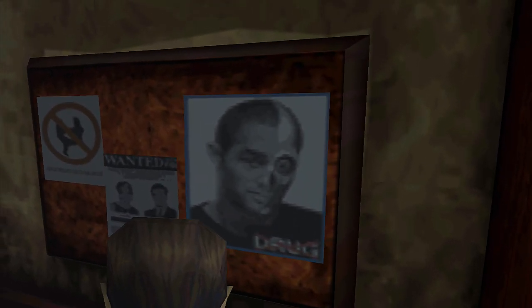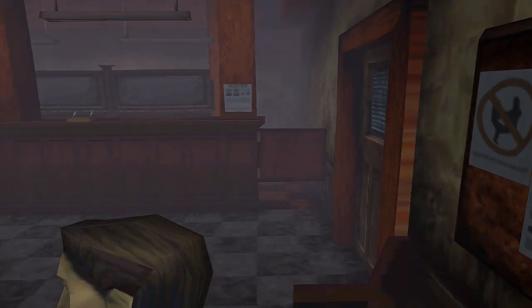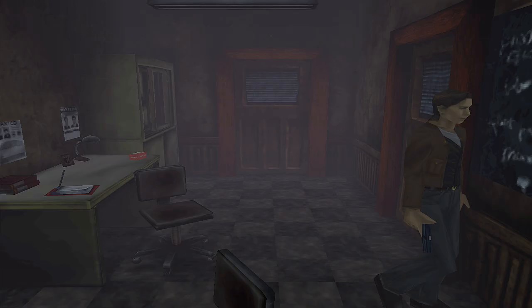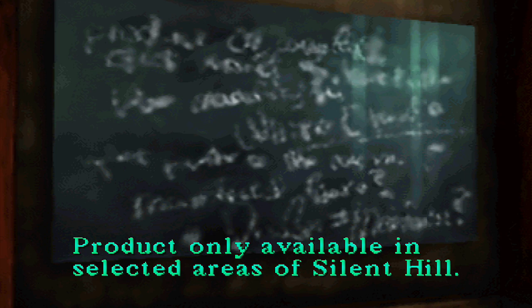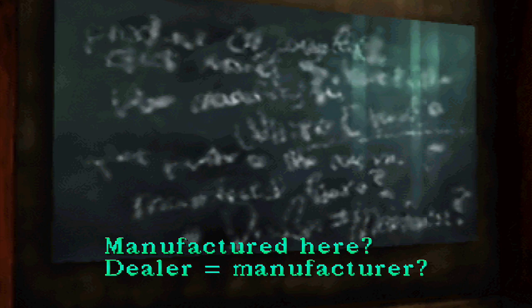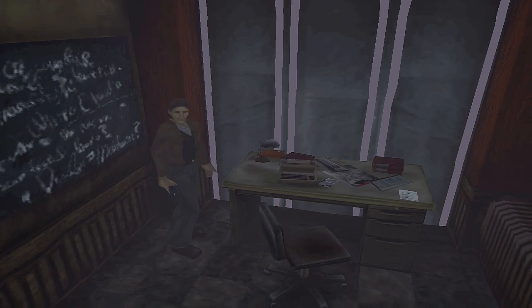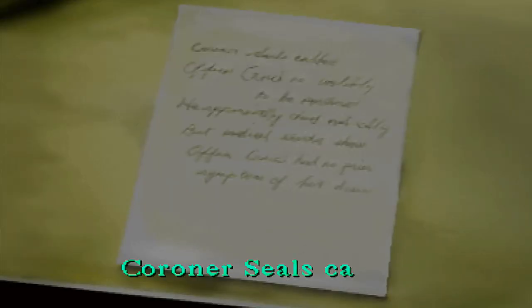Drug. What is that? Like a sign of, like, you take drugs, like you can die? I guess that's one way of scaring you out of doing drugs. What have we got here? There's something on it. Product only available in selected areas of Silent Hill. Raw material is white claudia, a plant peculiar to the region. Manufactured here, dealer equals manufacturer. Okay, some okay logic there, I guess. Oh, and there's a save point. Good. There's a memo on the desk.